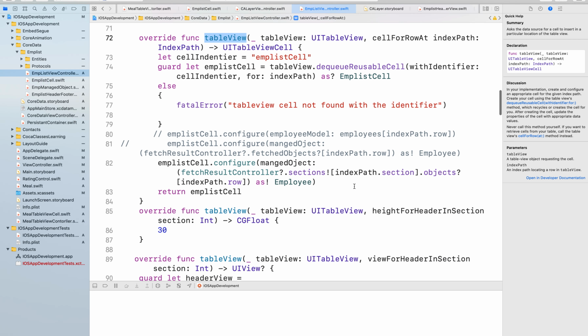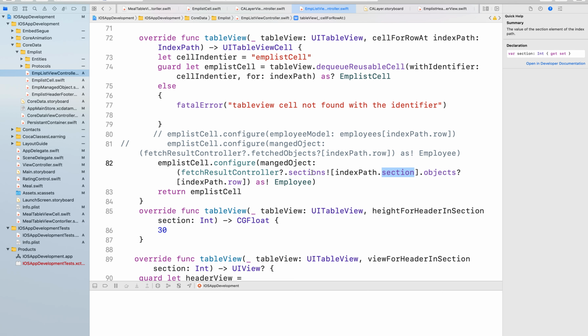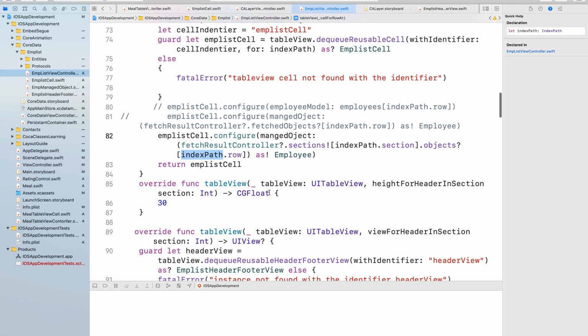For the table view cell, it's the same thing: for the object of the corresponding row, we pass the section to the sections array, get the objects, and then use the current row index.